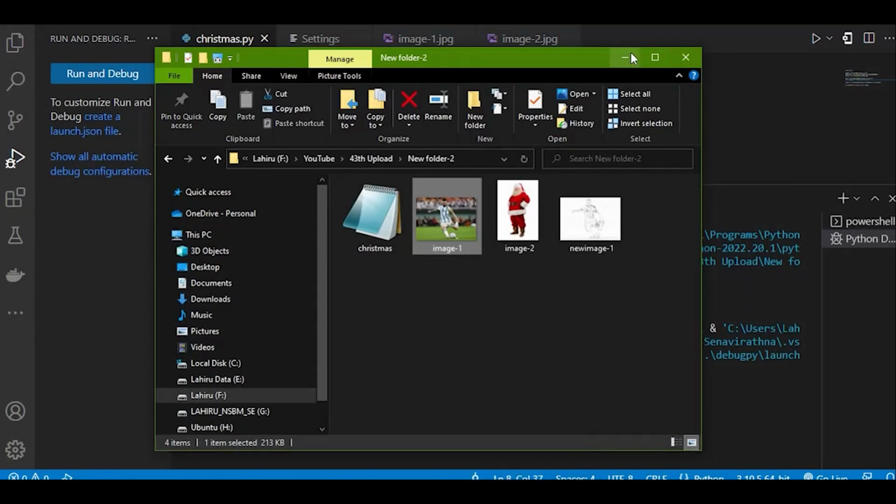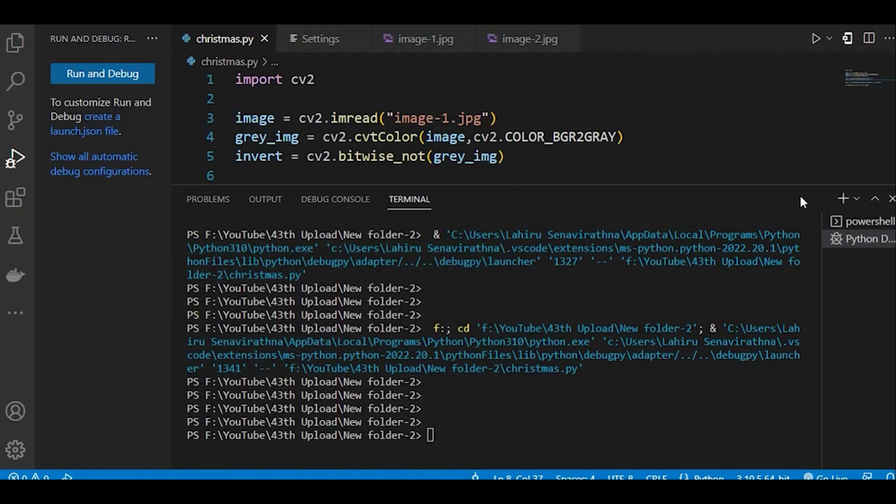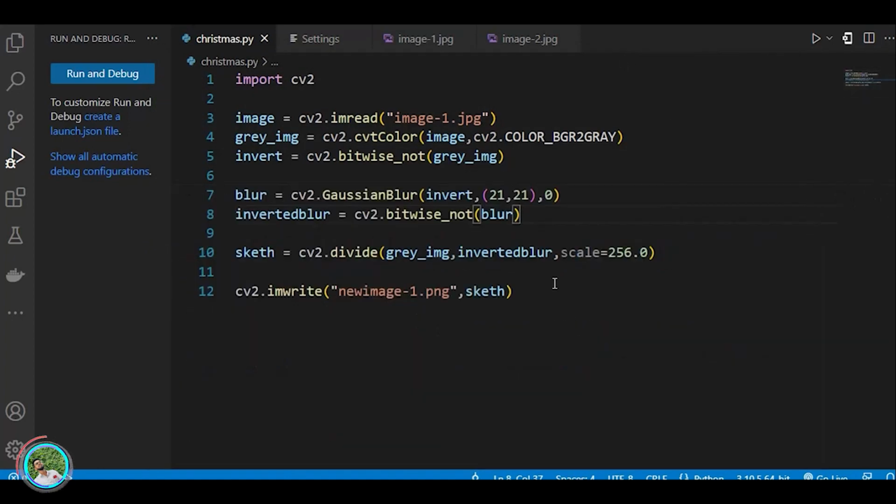And then I want to convert this Christmas Santa image to a pencil sketch, so I use image 2 and output new image 2.png.